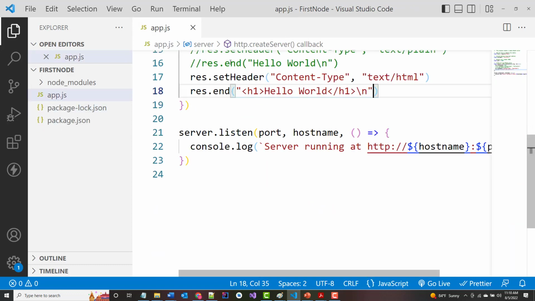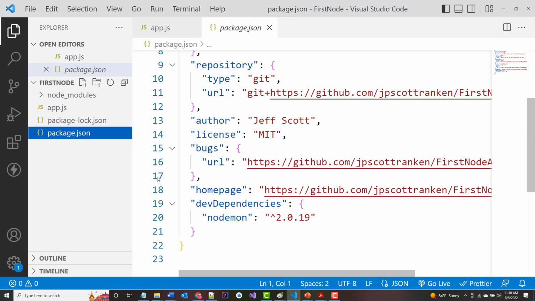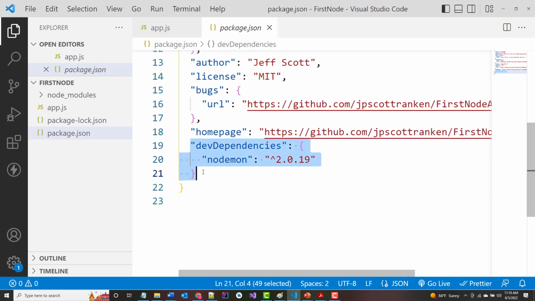All right. So I'm going to open up package.json, and you'll notice we now have a developmental dependency in here. It's nodemon, and it's telling us to use the newest version of nodemon there is, which is this one. Now, even though I'm not going to use it right now, I'm going to add one more dependency because I want you to see what it looks like when we have a non-development dependency.